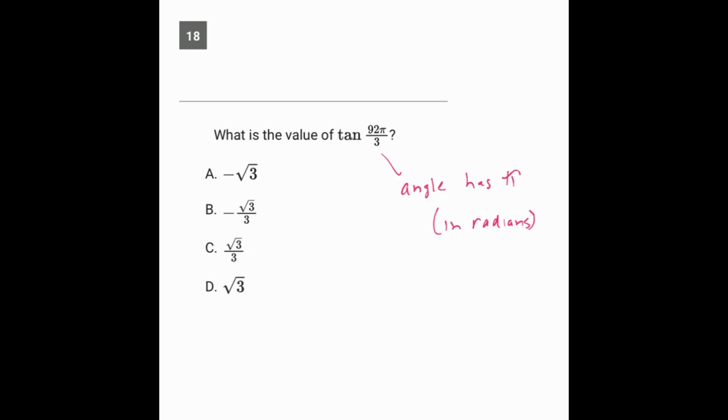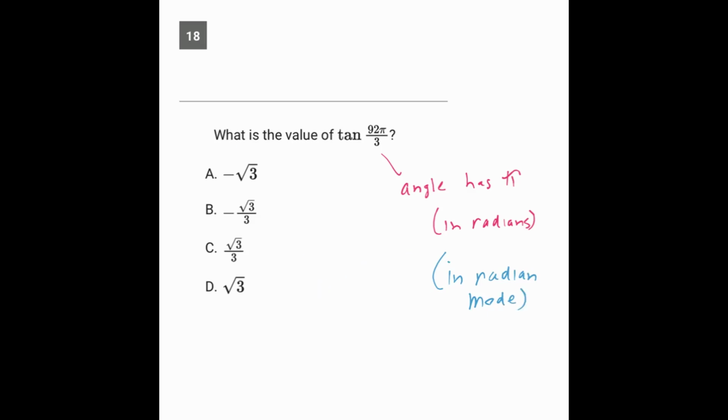So here, all you need to know is that because it has a pi in it, there's an angle being described in terms of pi. That means we're in the language of radians. So you can go over to your graphing calculator. Now, we're of the opinion that everyone should go into their digital SAT with a graphing calculator, even though it's a little expensive. There are certain things that Desmos is better for and certain things that the graphing calculator is better for. But this, in my opinion, is better done on your graphing calculator, and you have to be in radian mode.